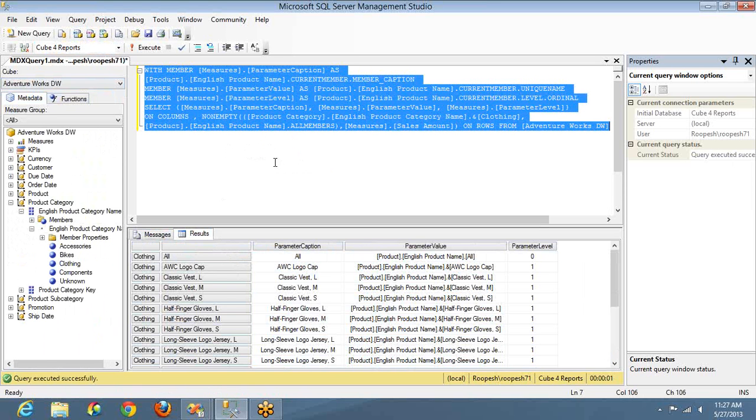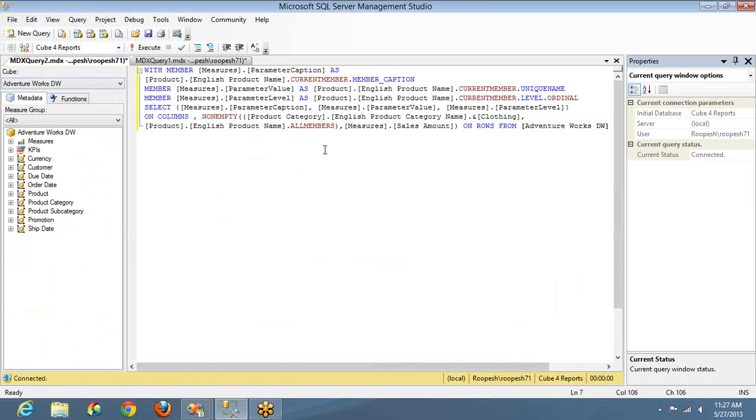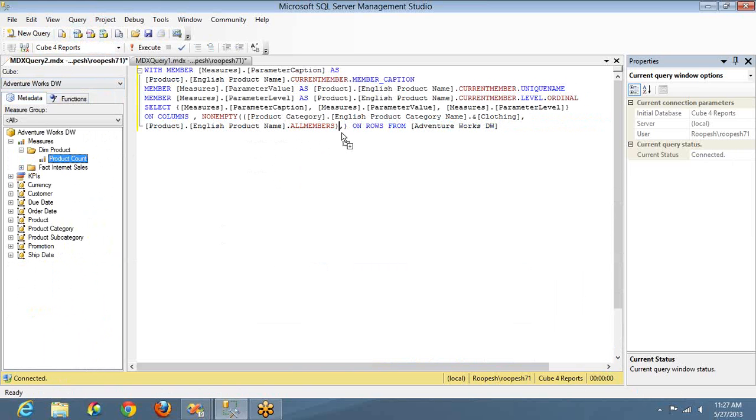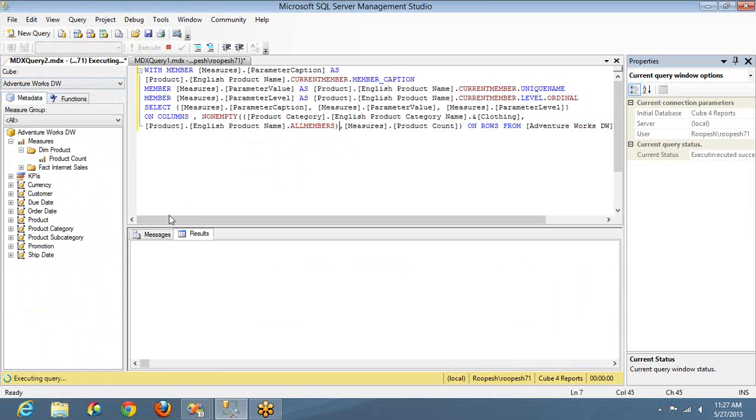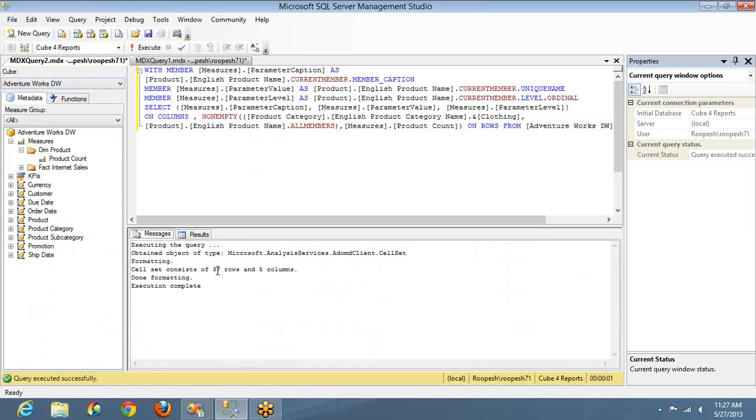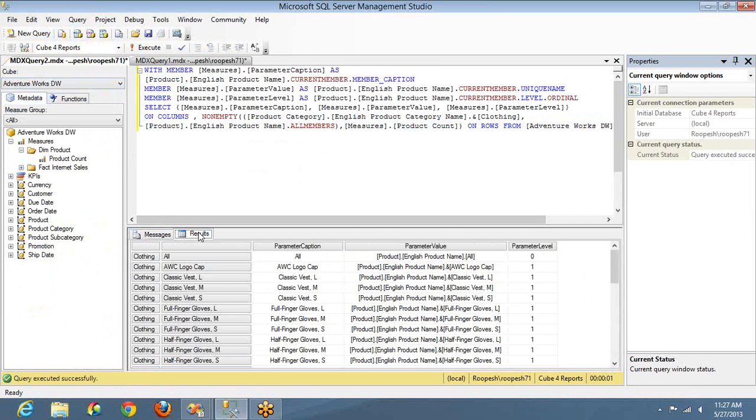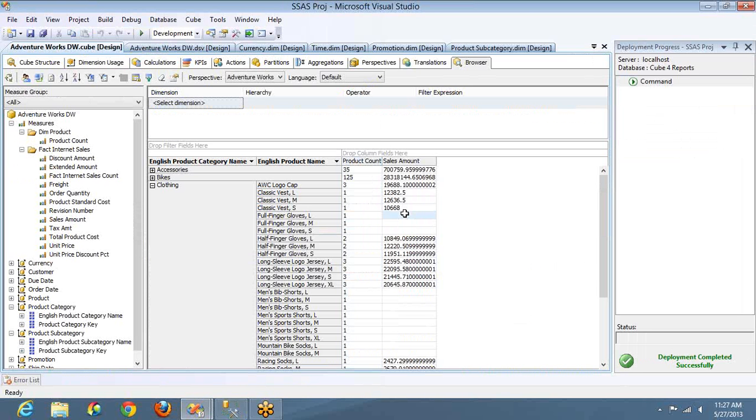Now let me copy the same query into a new window, and here instead of filtering the products based on category and the sales amount, I'm taking the products count. So let's see how many products it is going to return. Yeah, you can see 37 minus 2. The top two are dummy, so 37 minus 2, that is 35. So it is clearly visible from here, right? In the cube, whatever I'm showing, just because there is no sales amount, there is no record in the Internet Sales fact table, it is not getting data.